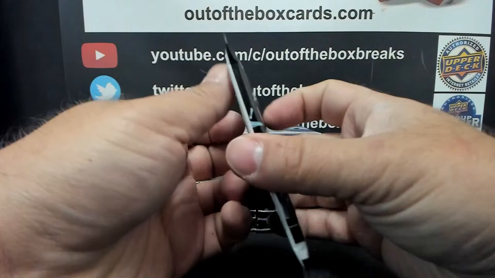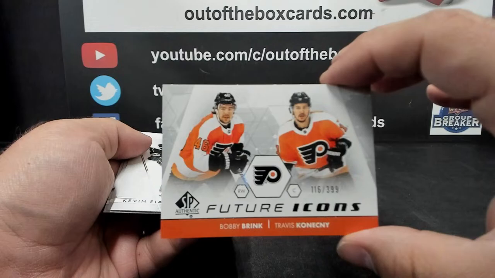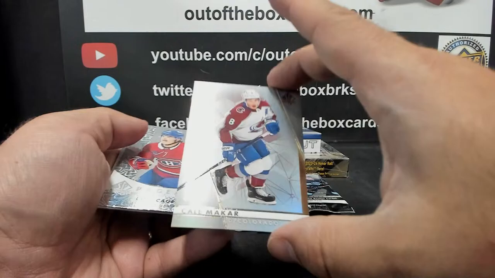Future Watch Red Adam Raska, San Jose. Jordan Harris, top rookie for Montreal. Future Icons at a $3.99, Bobby Brink, Travis Konecny for Philly. Top rookie Arizona, Jack McBain. Spectrum FX, Cale Makar for the Avalanche. Cole Caulfield, pageantry for Montreal.